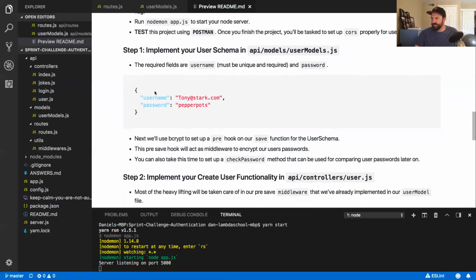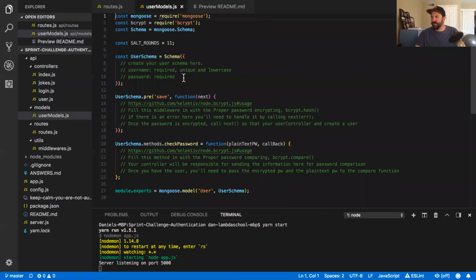That's it. All right. So let's come into our user schema. Oh man, they give it to us already. Let's just go boop, one of those guys. And we'll say required true, unique true, lowercase.